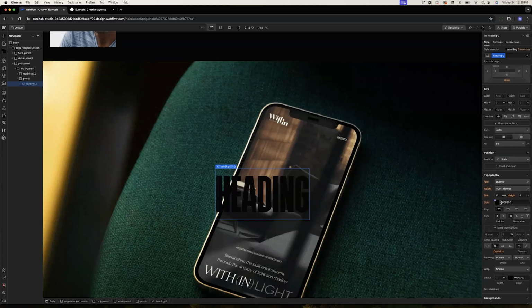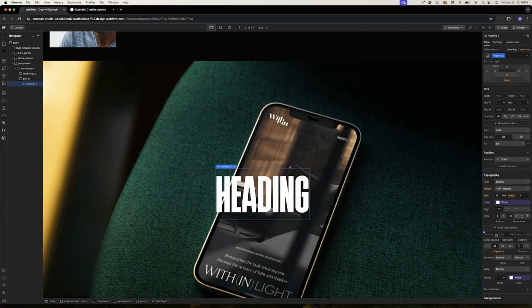In that situation, you have to assess your website. Is your website body black? In that case, I would go back to my style guide and make all of my heading 2 white, because most likely they will always be in front of a dark background. But in this case, we're just going to make it white for the sake of the exercise.